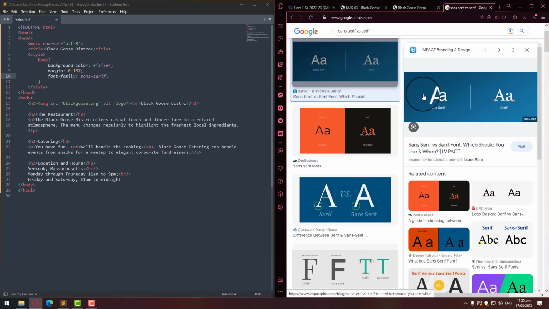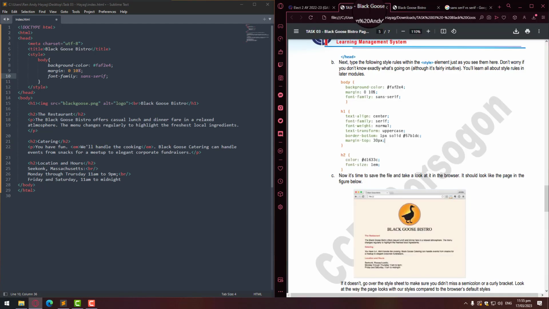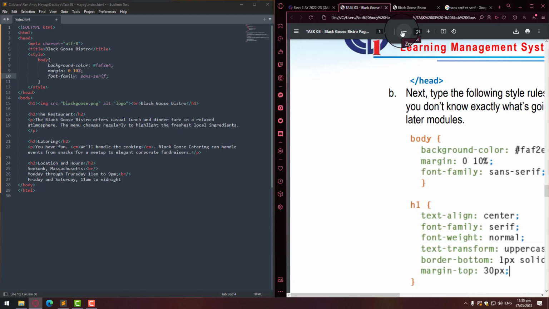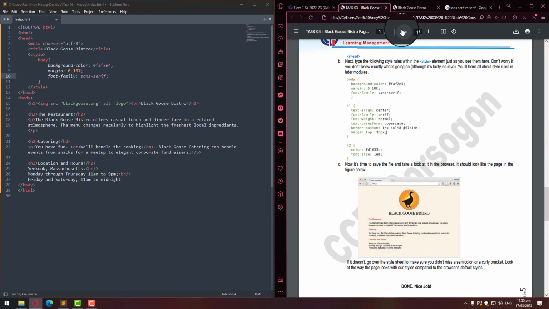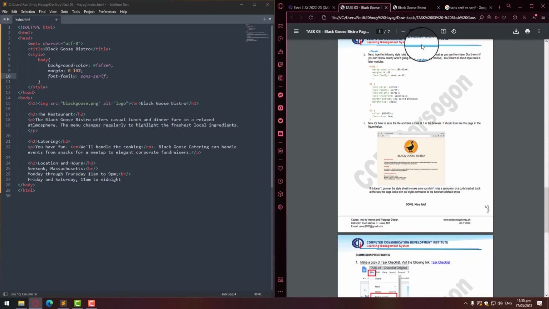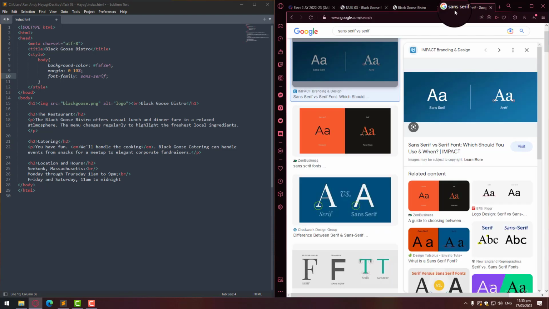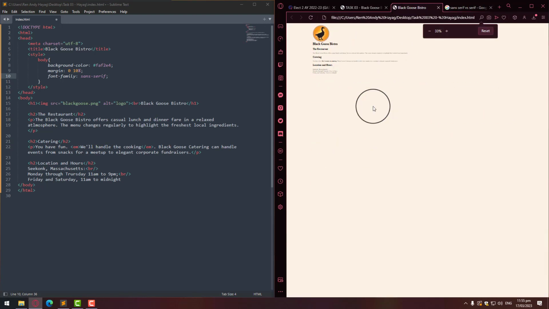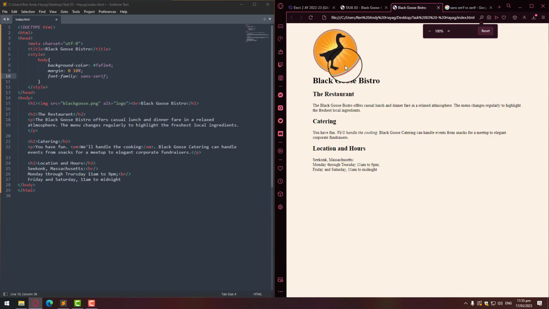So, si sans serif naman, kaya siya ganyan, more on straight lines, kasi it's used on digital copies. So, pag sa computer, kasi, gaya nito, pag zoom in mo, mas klaro siya tingnan. Saka kahit naka-zoom out, nababasa pa rin yan. Okay? Unlike serif, mahirap basahin pag naka-zoom out. Gaya nito. Pag naka-zoom out, mahirap niya basahin.